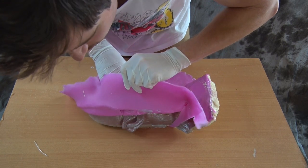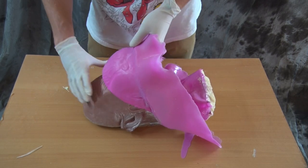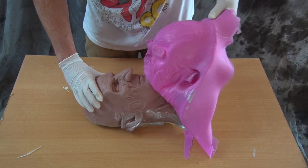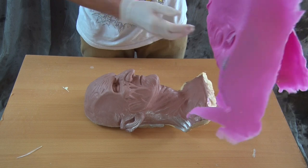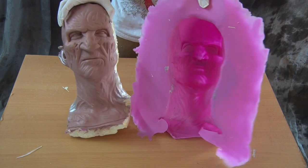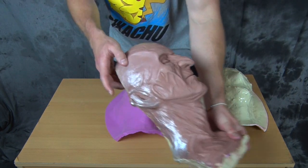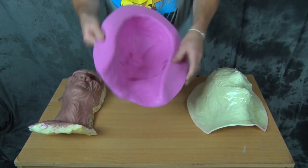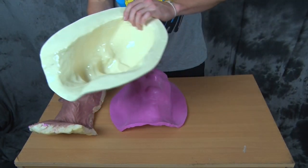Here we go — de-molding the silicone mold from the clay sculpt. Silicone does not want to stick to anything, so de-molding is pretty easy at this step. Be as careful as you can with those eyes just in case. And there we go — there you have it guys: our original clay pour sculpture of Freddy, and the only thing that came off upon de-molding was a chunk of the ear, which is pretty surprising. Our silicone mold has been cleaned up and trimmed, and our fiberglass jacket mother mold has been sanded, trimmed, and is ready for casting.